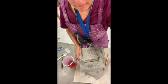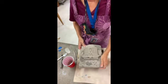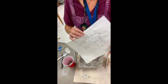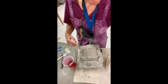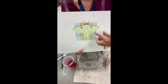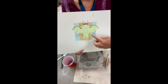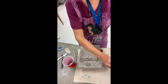And now I'm going to show you how to use carving and stamping to add detail and texture to your tile. So right now I have the basic shape of my moth, and I want to add all those details. If you remember from my original painting, I had those lines that were in the wings as well as the texture that was on the bark of the tree that the moth was on.